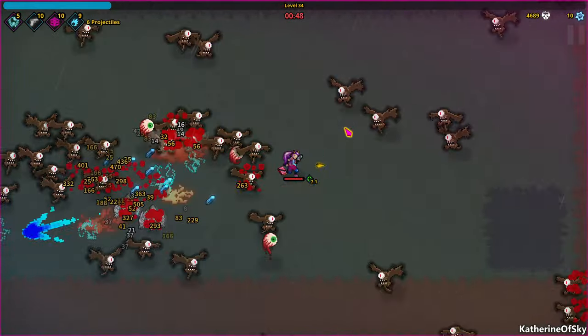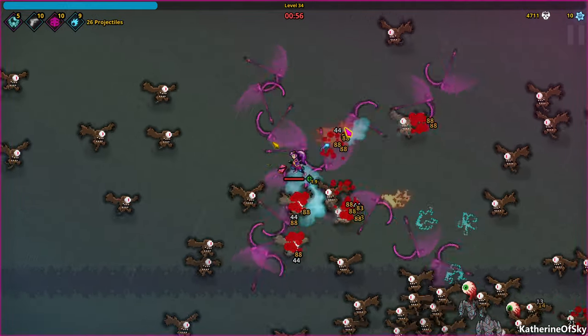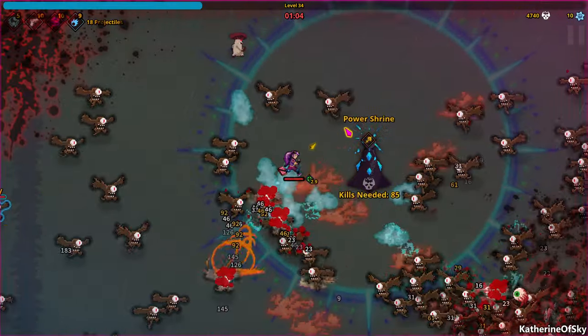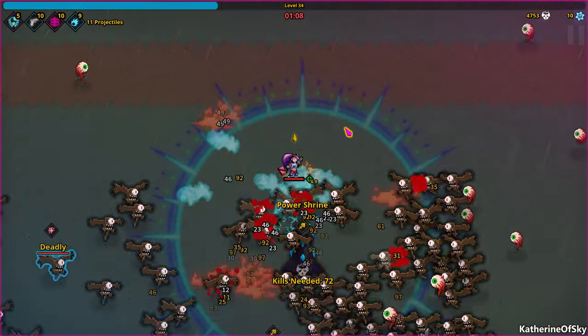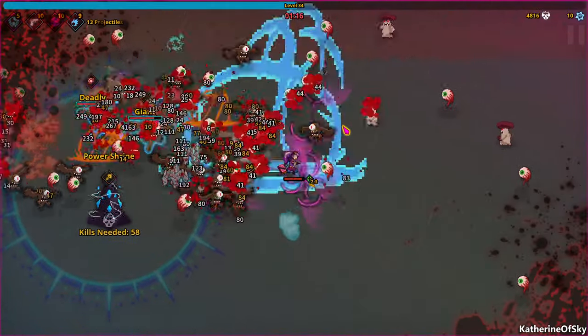Some of these are tanky, boys. Oh my god. Like, really, really tanky. Crazy there. Oh, shrine. Okay. Let's do a power shrine. This sounds great. We want to kill stuff. Can you kill things, please? Oh my god, she's not killing anything.